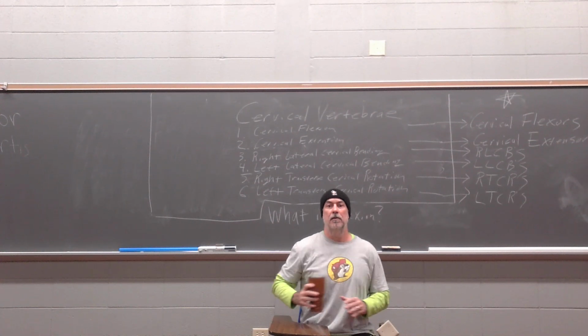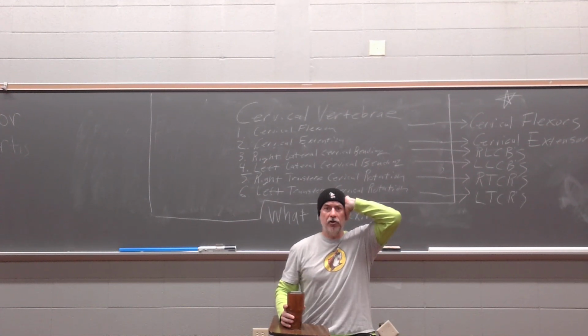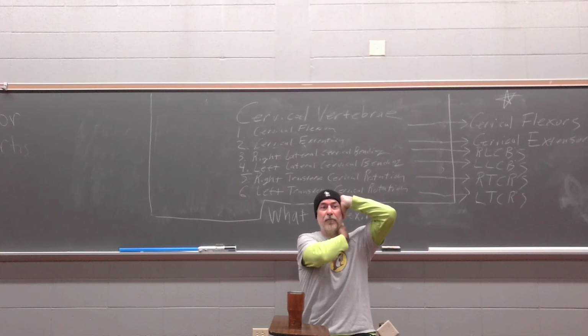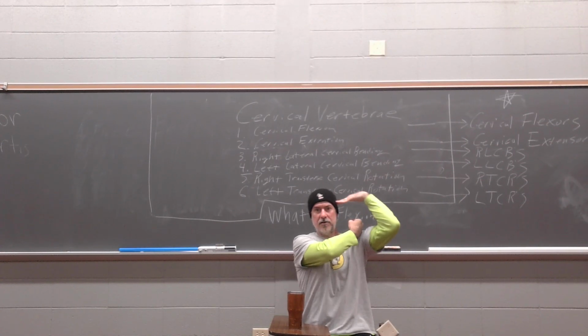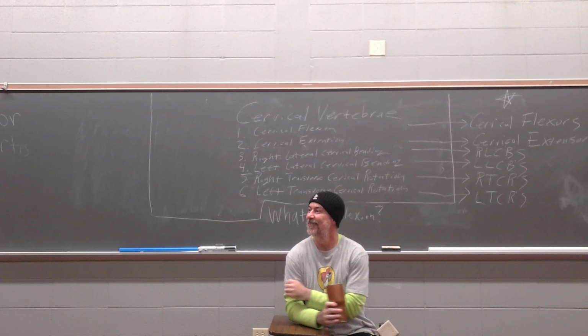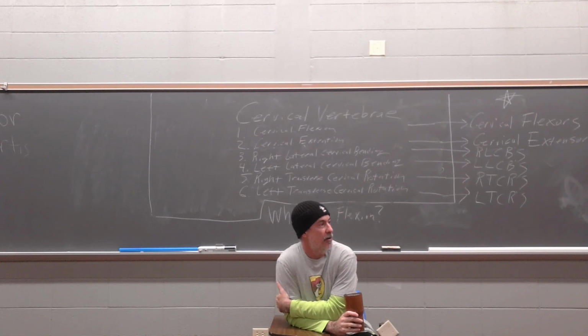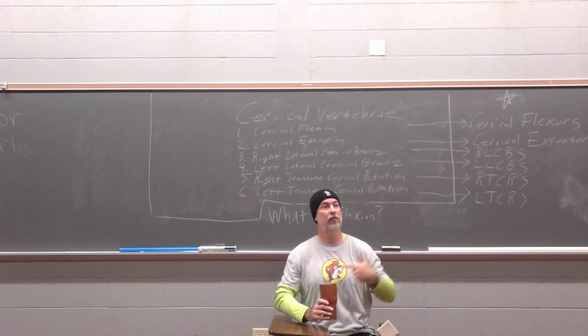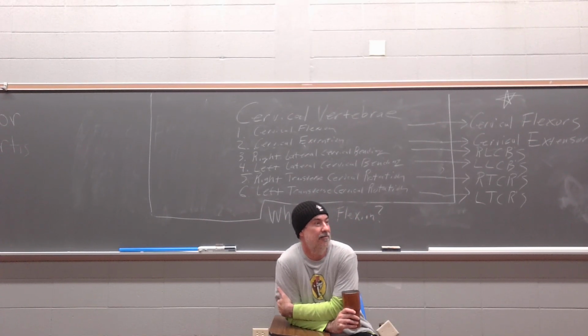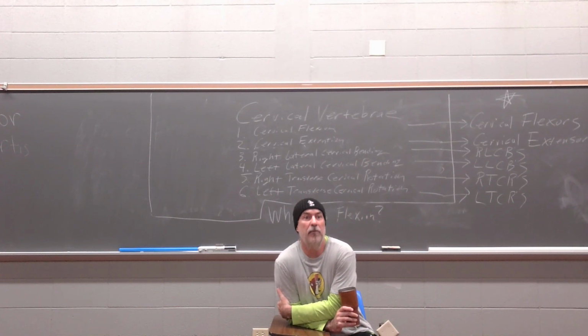Yes? Other side, we're going to go all four. Push on your left side, trying to bend your head to the right. You can feel muscles tighten up on your left side. True? You feel those kick on. You're trying to make your head do this. I need muscles that are trying to make my head do that. We have a name for that group, the left lateral cervical bend. Left lateral pullers are preventing my head from right laterally bending. I'm going to teach you who those muscles are, and I'm going to teach you why they're in that group.